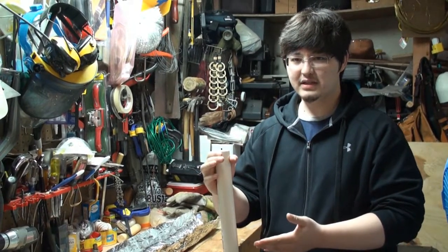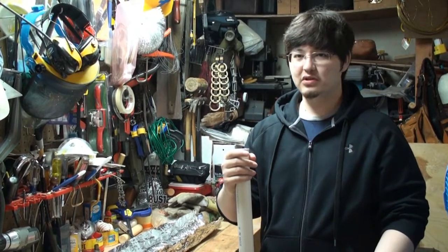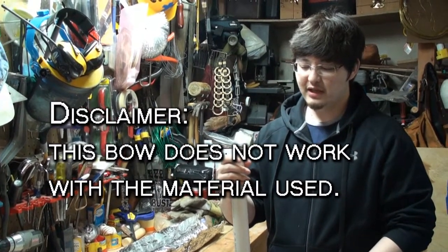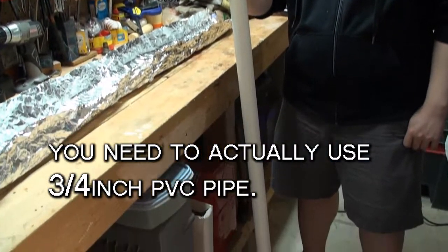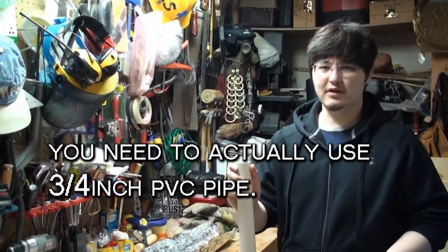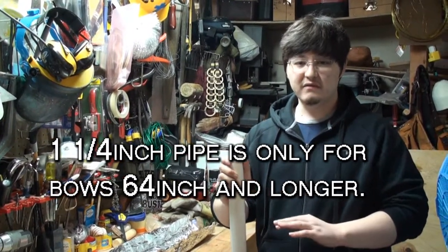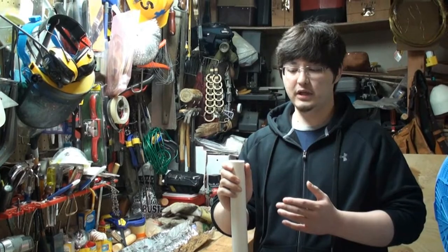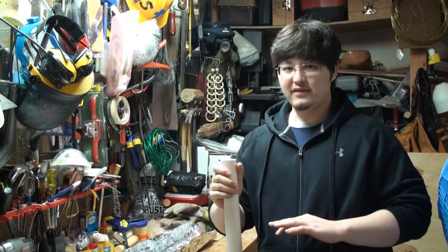And this is going to be a bow that's pretty comparable to anything you can buy in stores. It won't last as long, but it's also going to be a 10th or a 50th of the price. Pretty much all you need to get yourself is some Schedule 40 inch to inch and a half PVC pipe. Whatever length is based on how long the bow you want and how tall or how strong you are. Basically, something around 54 inches is going to be about a 50 to 60 pound bow, while a 60 inch Schedule 40 bow is going to be anywhere between 70 and 80 pounds.